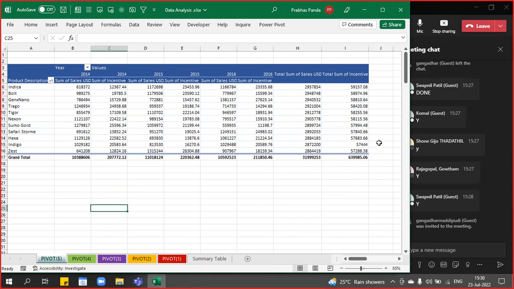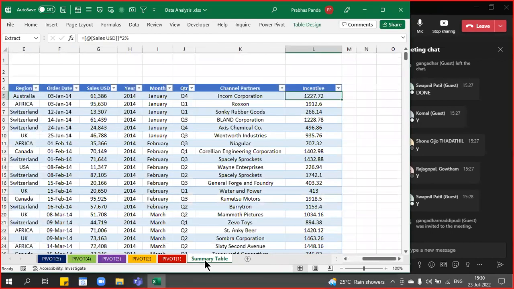Okay. Yeah. So you have to first go to your source data sheet, that is the summary table data sheet. Create a column called incentive. Just type the text incentive after the last column, channel partners.